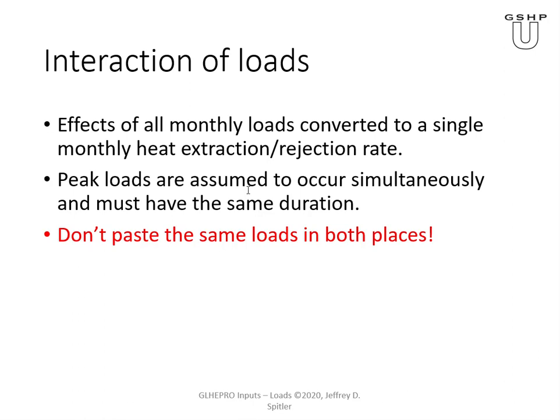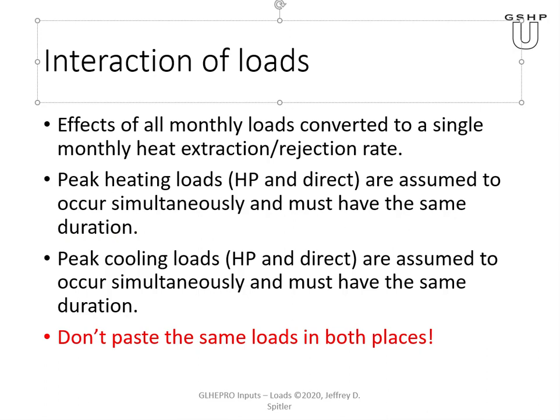And I should really correct this. This isn't quite right. Okay, I've corrected the slide here. The peak heating loads, both on the heat pump and the direct, are assumed to occur simultaneously, and they have to have the same duration. The peak cooling loads, heat pump and direct, are assumed to occur simultaneously, and they must have the same duration.